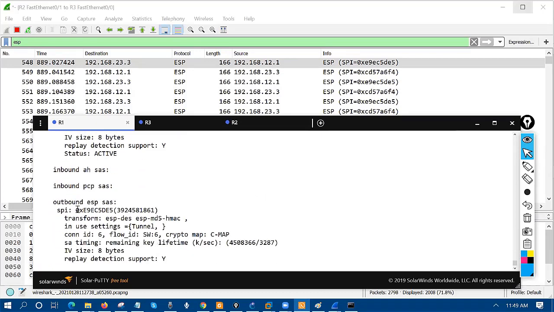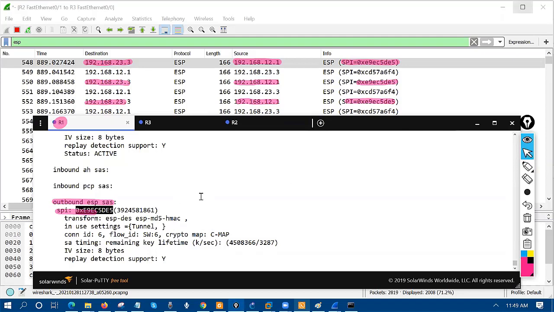All these packets to 23.3 have this SPI set. Can you see that? Same SPI. SA is a logical connection. Security parameter index, it's a logical connection.